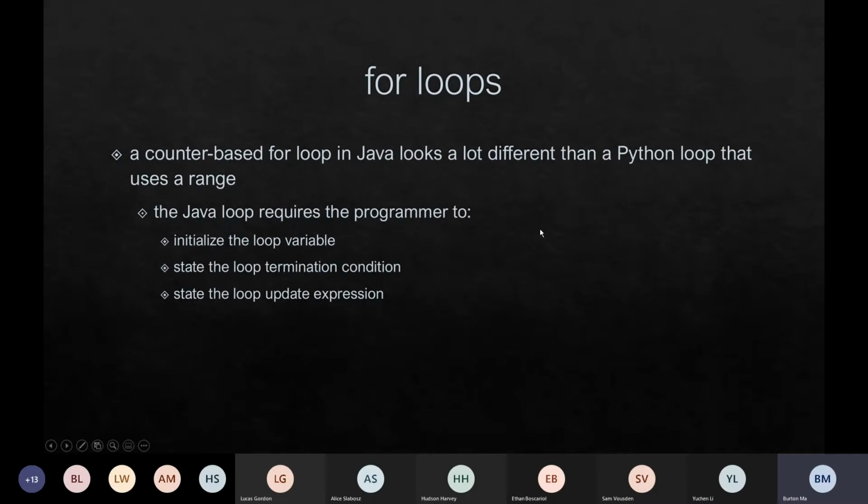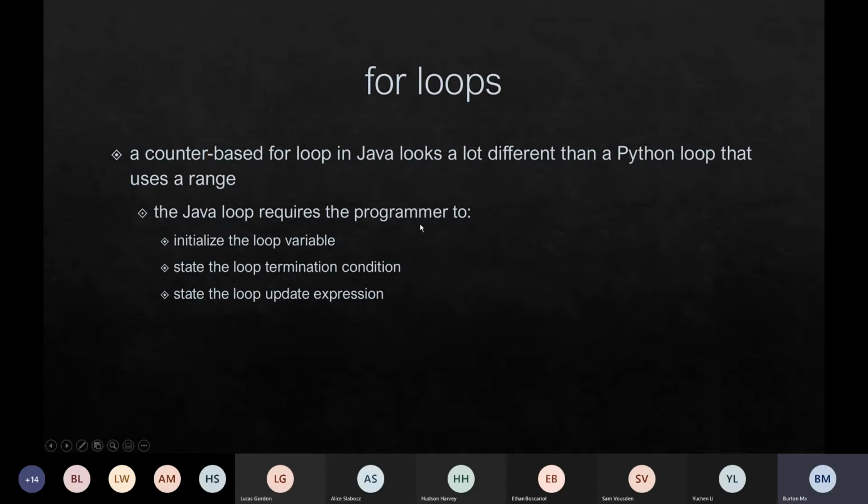Okay. Now, most of you, I guess all of you, should have taken CISC121. I suppose it's possible there are some of you who have not taken CISC121 because you've gotten some sort of transfer credit. So anyone who knows what a Python for loop looks like, the Java for loop, when you see it, is quite different. But it turns out it's very similar. You just have to get used to mapping what the Python loop does for you into what the Java loop requires you to do.